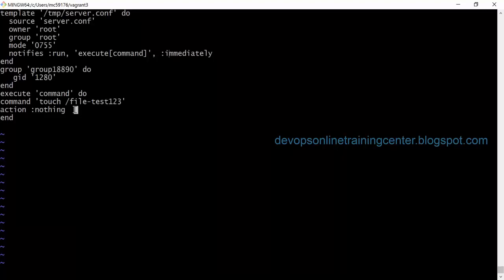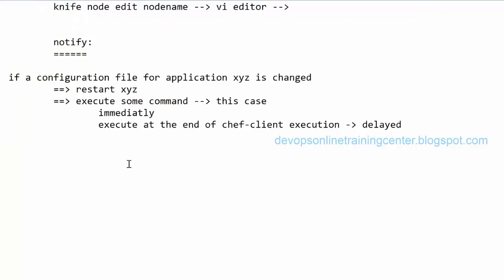What is this template, like the first line? The temp server config, what does it mean? This is a little bit still confusing. Same as Ansible. In Ansible we have template, right? How do you write something like this in Ansible? Hosts, web server, tasks. So that's the target, right? Host was the target.